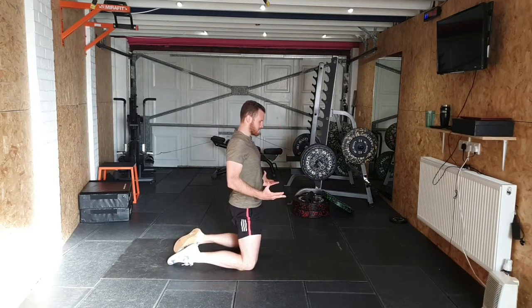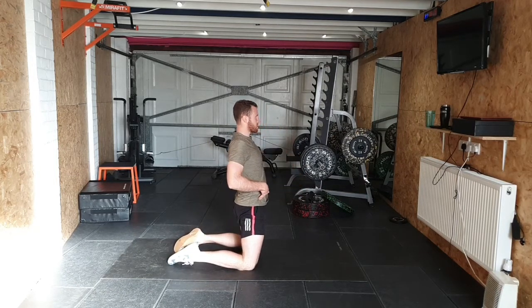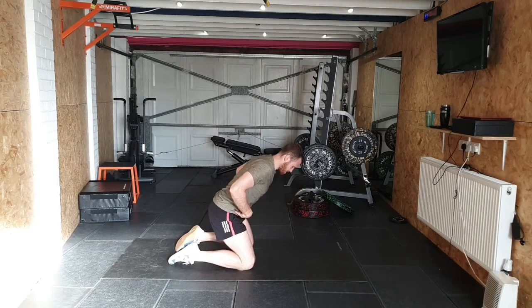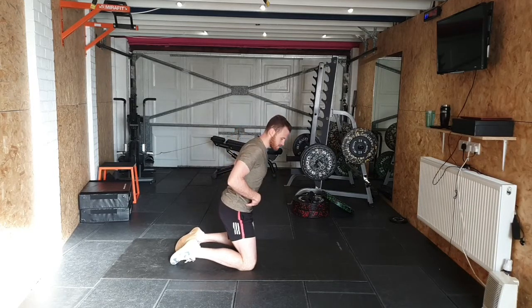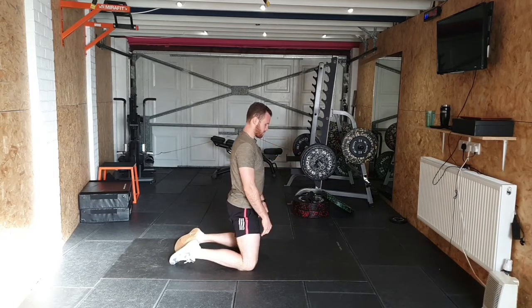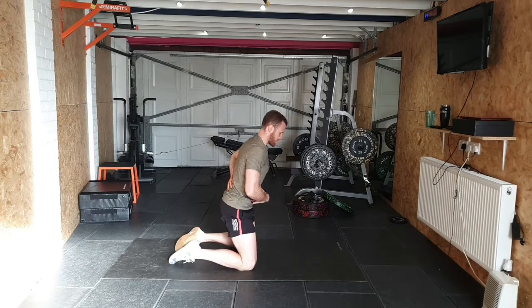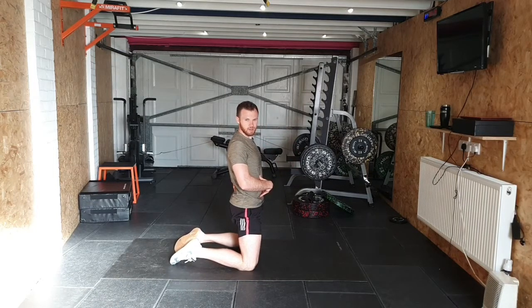This is all we're doing when it comes to the movement of the hip hinge itself — just pushing that bum backwards and coming back up. This should be easier for anyone that has tight hamstrings. The main thing, as you can see, is that the back and spine are staying neutral. Bum's going backwards and I'm hinging back and forth.